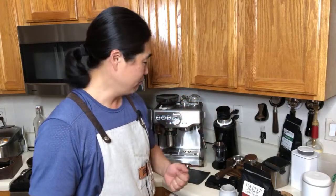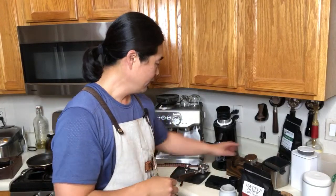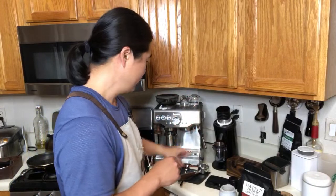$450, a pretty fair price. And then the bottomless portafilter, you can get it from Crema Products, or you can go to Amazon as well. So you have a lot of options for that. And then San Antonio Industry, that's optional. There are great tools, but a little pricey.